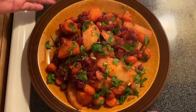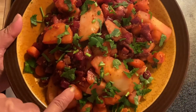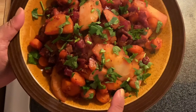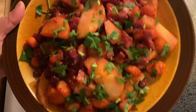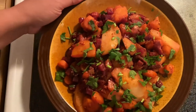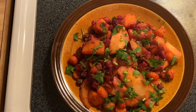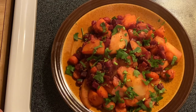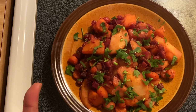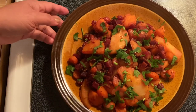Guys, this is our finished product of our root mixed vegetables, and if you notice, this is just a beautiful color right here. And we have the beets, sweet potatoes, carrots, and parsnip, and this is just a healthy version of vegetables for us. And I put some smoked pork and a little bit of black pepper, garlic, onion, paprika, and of course I use extra virgin olive oil.